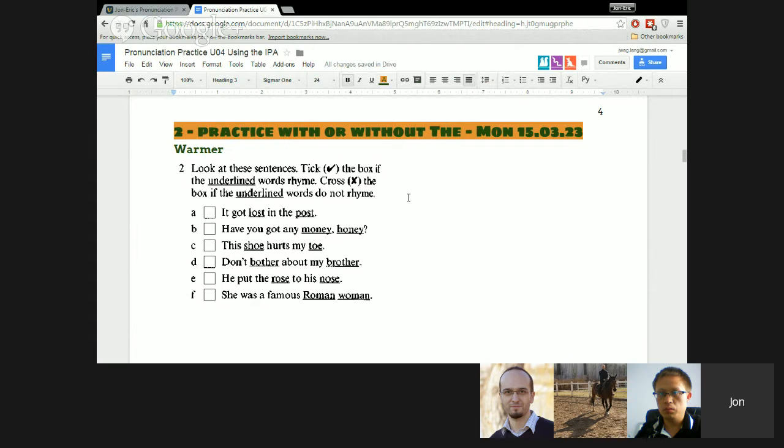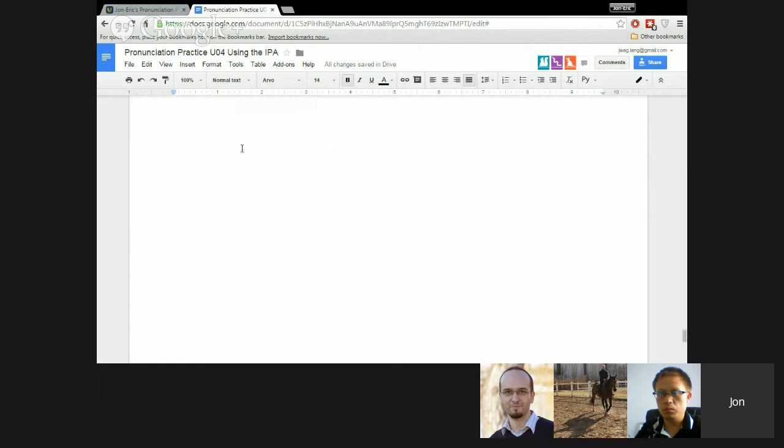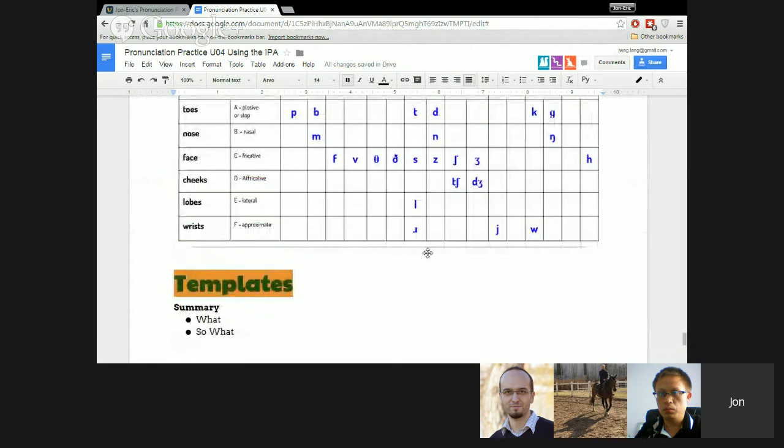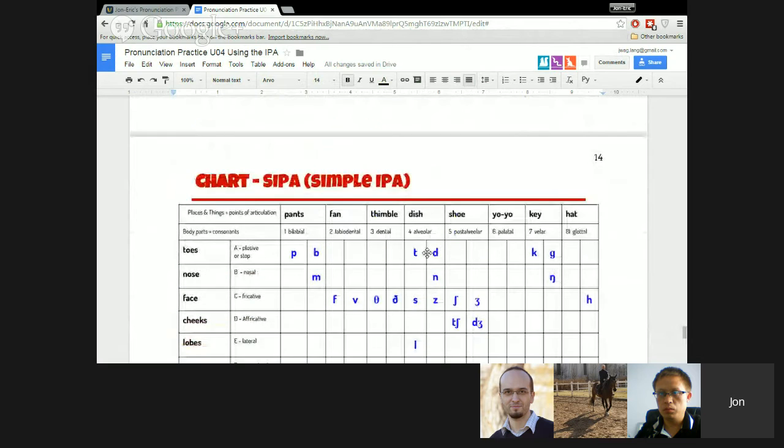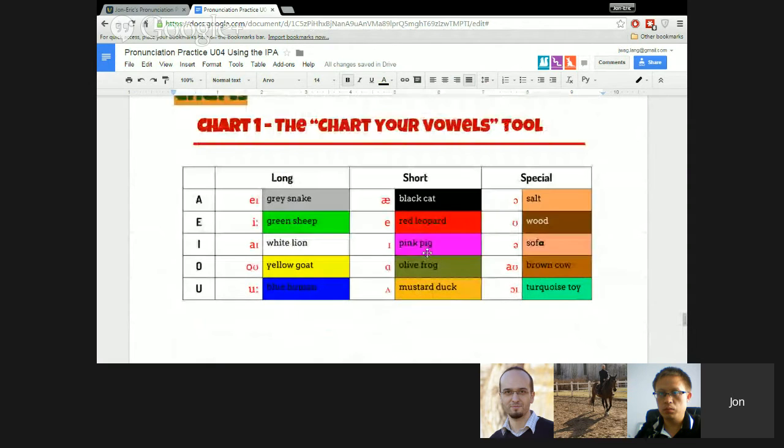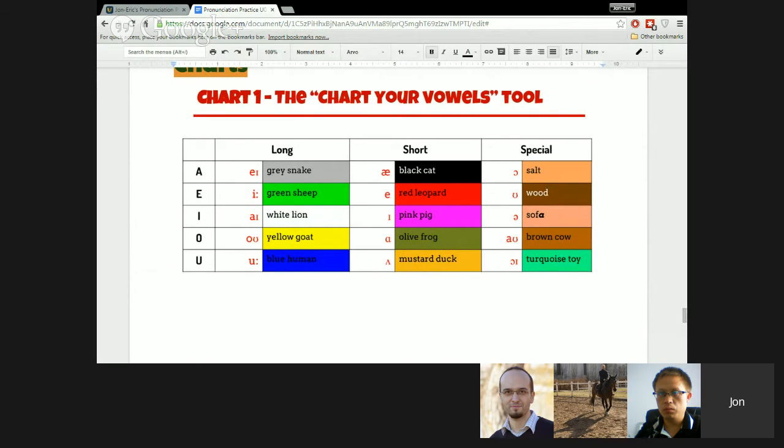Of course. Now here's the trick. Go down to our IPA chart, International Phonetic Alphabet. I'm going to go down to page 13, and I want you to match them so that you can really see and hear what the rhyming words are. You can see them and hear them. So, lost, post.